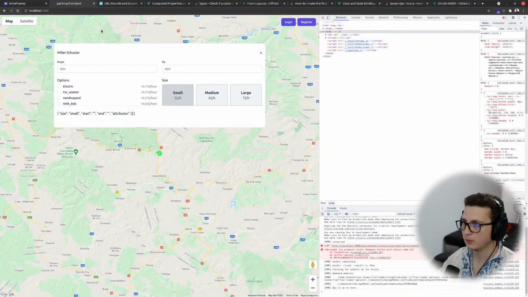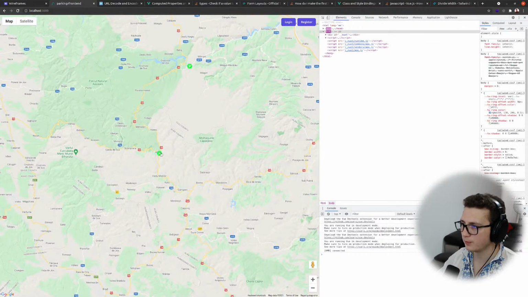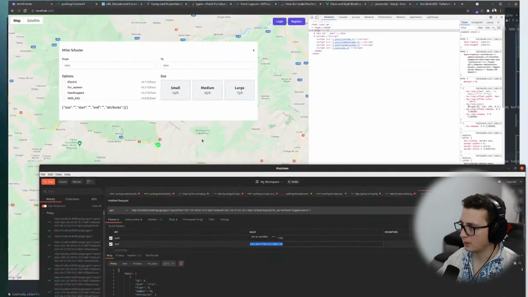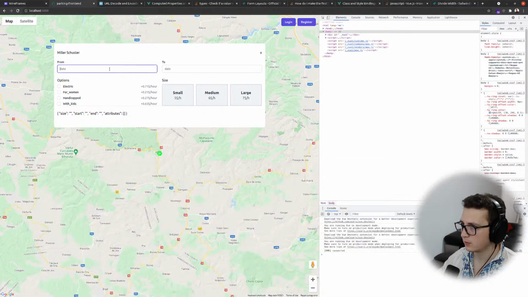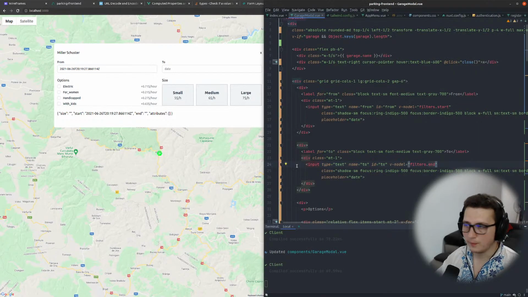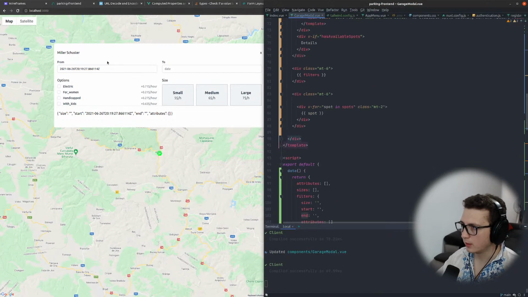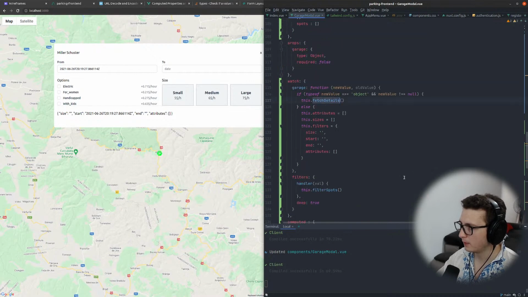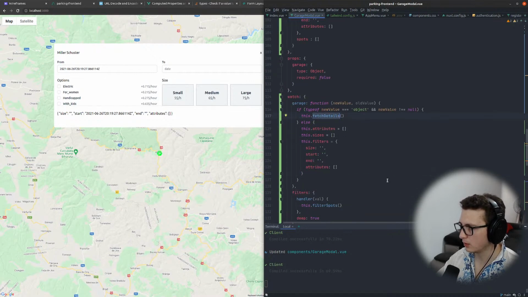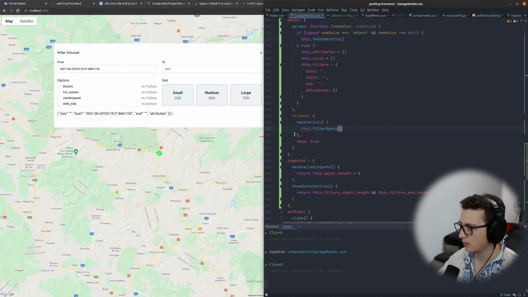Cool. Now let's refresh just to be sure. And let's copy paste this stuff. So from, and this is the case. We also have to validate when we want to filter the spots.